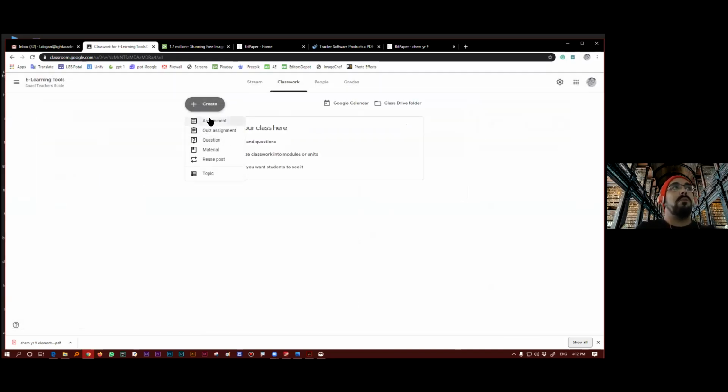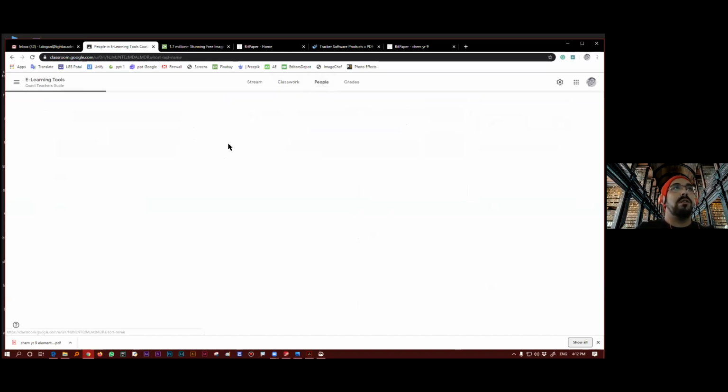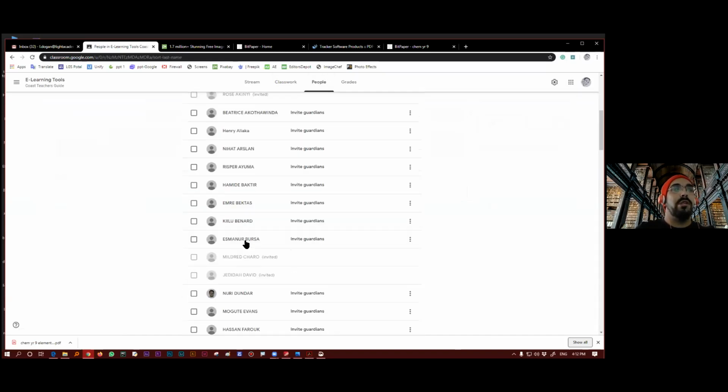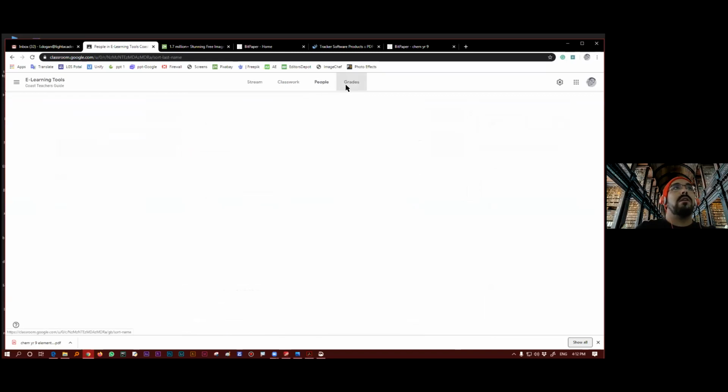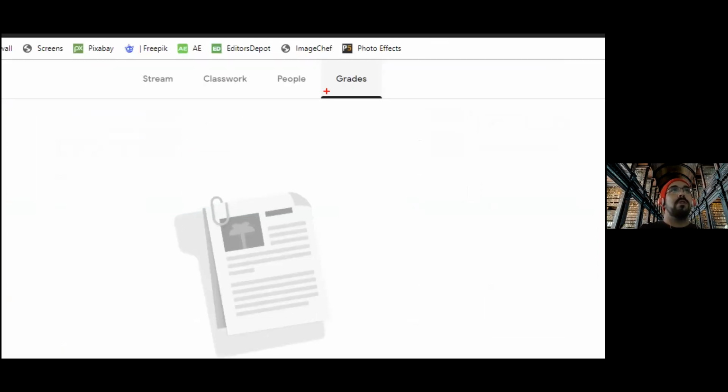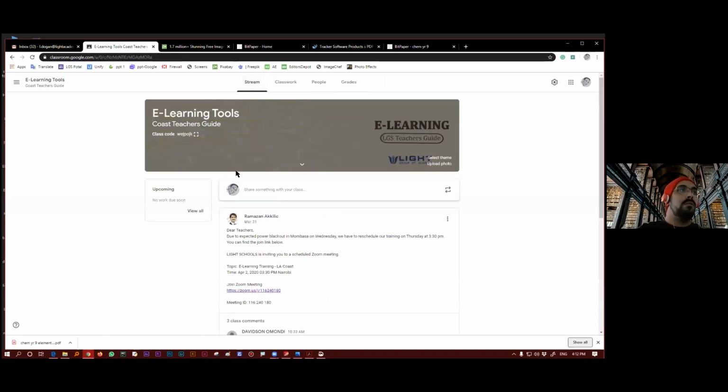All right, your assignment is from here also. You can see all your students from here, and then you can mark from here. Once you give assignment, you see when you give assignment, students send it back. They should solve and submit. So these things you can see from the grades menu from here. All right, so you can give them marks. You can check the students' work. That's all.